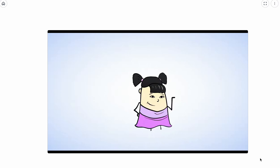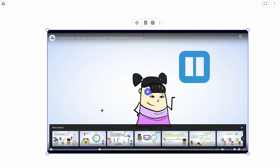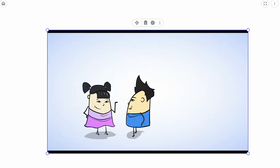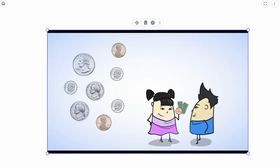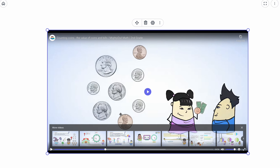Now we are going to see some different combinations of coins. Sue promised her little brother she would give him some money for gum at the store. One way to count up all the coins is to find the total value of each coin type and add them. Try to count the coins on your own in your head — figure out what the total is before they reveal it.